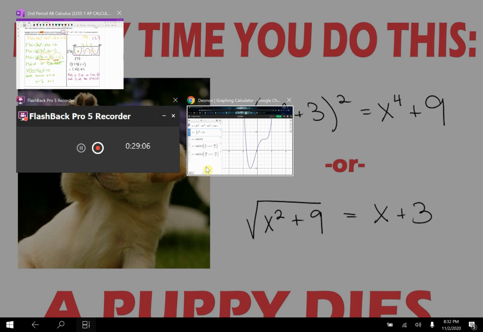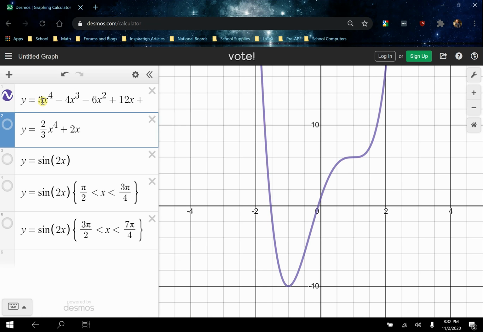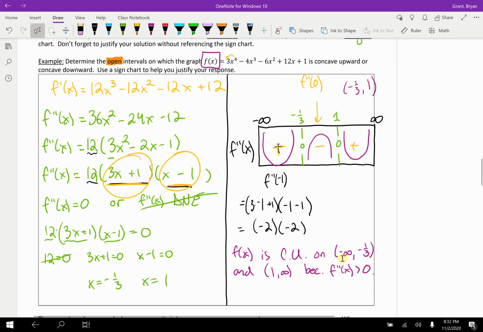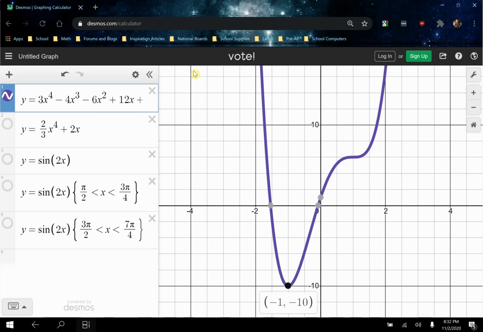So if I look at my graph, here we go. I have it in purple. You'll notice it appears to be concave up until, oh, not until here, right? Not until -1. It's concave up until, when did we say it was concave up until? I think we said -1/3, didn't we? And then it should be concave down from -1/3 to 1. So -1/3 is somewhere right in here, 0.333. Right, so it's pretty tough to see, and Desmos isn't actually going to pull this out for us, but that's approximately -1/3. So that's telling us from this point to the left is where our graph is concave up.